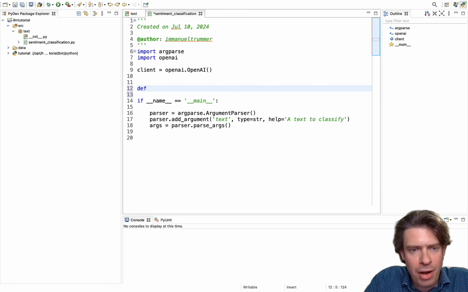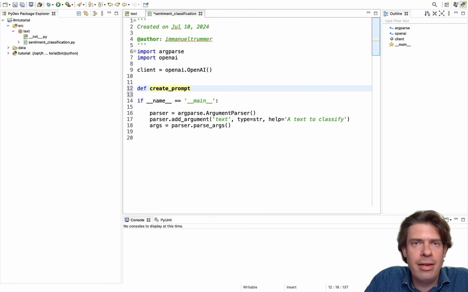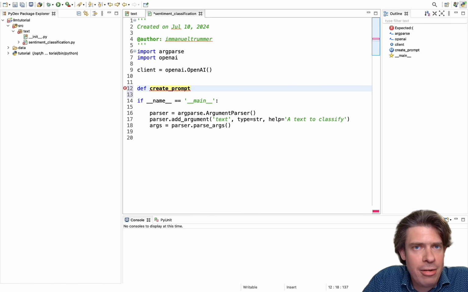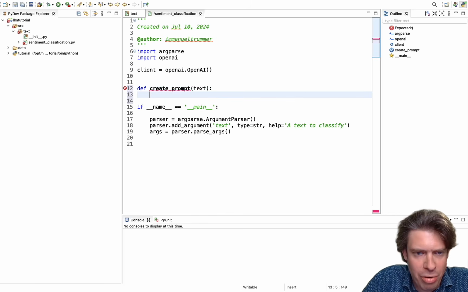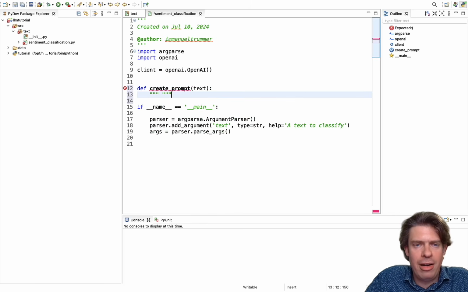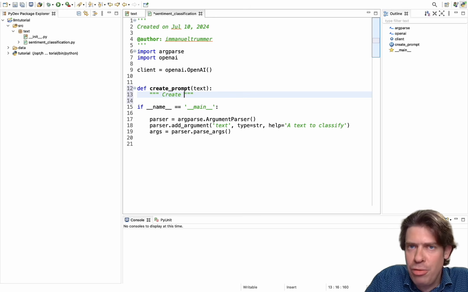All right, so I'm going to call this function create_prompt. And since the text to classify should be included in a prompt, we need to specify that as a parameter. I'm going to write a little bit of documentation here. So the purpose of this function is to create the input prompt for the language model.